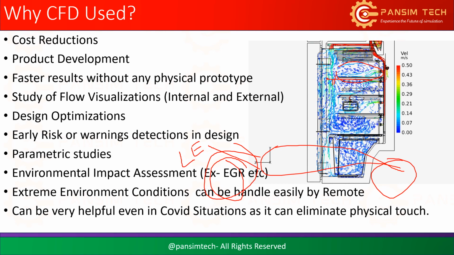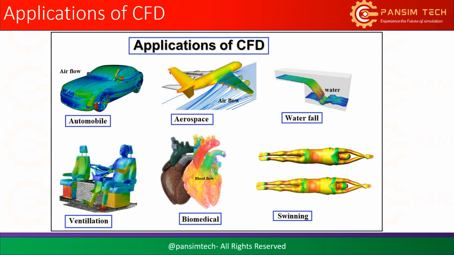You know that two or three years back, the coronavirus came. In those COVID situations also, CFD or CAE simulation techniques helped a lot. At that time we were not able to touch anybody, so simulation helped a lot in various different industries. What are the different applications of CFD?